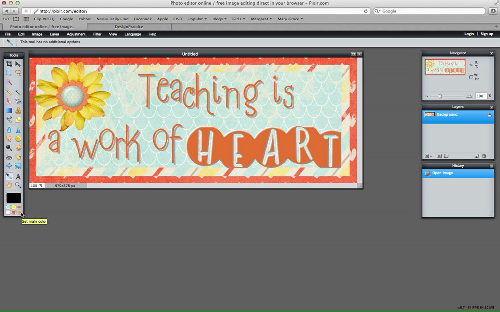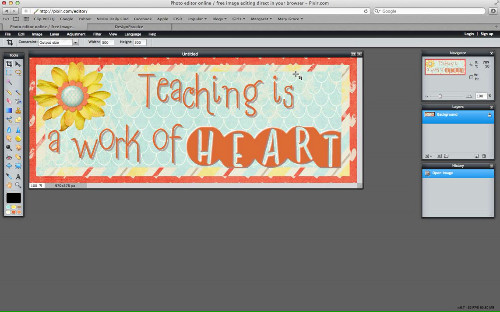Now that I have my colors selected, I'm going to crop out a plain piece. I don't have a whole lot of room here, but I'm going to get what I can. Right now my constraints have no restriction. I'm going to change that to output size, and I'm going to put in 500 by 500, which is way too big for a button. We want our blog button to be 125 by 125, but that's very small and it's difficult to work with something that size. So we'll shrink it down later.